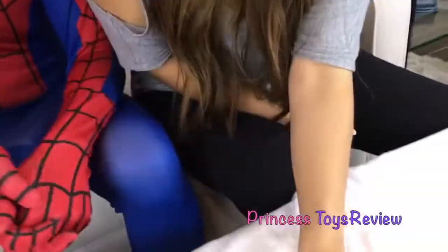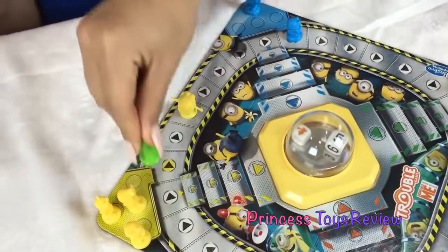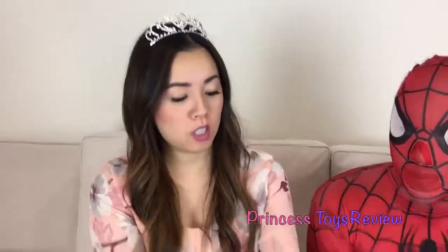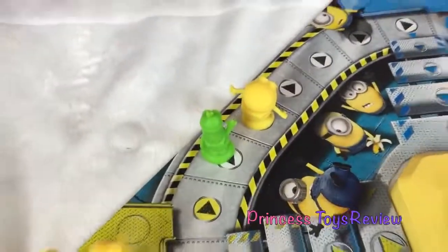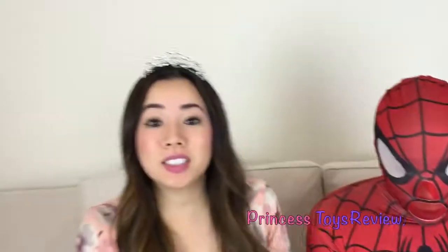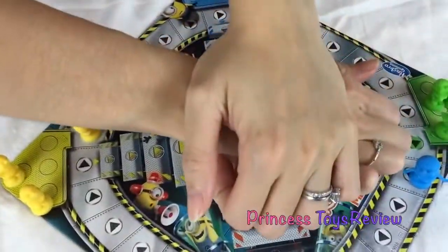Ooh, 5. And Siren Bob, but I already have him. So let's move it 5 spaces. 1, 2, 3, 4, 5. We gotta move. Princess T is right behind us. Let's get a big number. Number 6. I get to take another minion out. Haha. We'll go again.